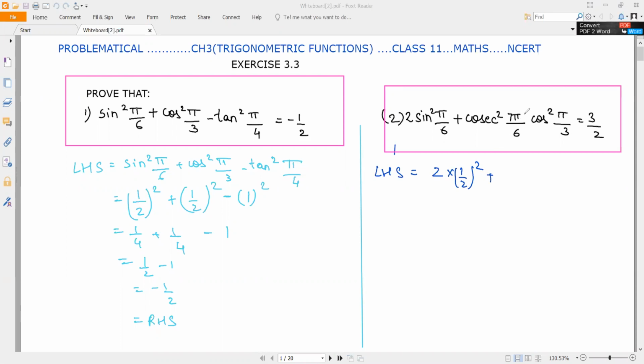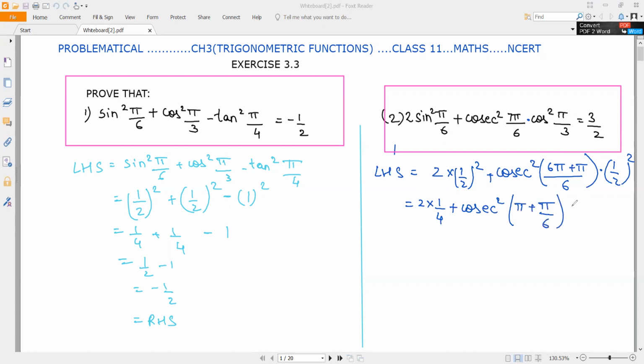Now here 7 is greater than 6. So you can write this as cosec square 7 pi by 6, which can be written as 6 pi plus pi upon 6. So 7 is written as 6 plus 1, into, there's no symbol mentioned, so it is considered as multiplied by cos square pi by 3. Cos pi by 3 is cos 60, which is 1 by 2. So 1 by 2 whole square. This is equals to 2 into 1 by 4 plus cosec square, splitting the denominator, pi plus pi by 6.